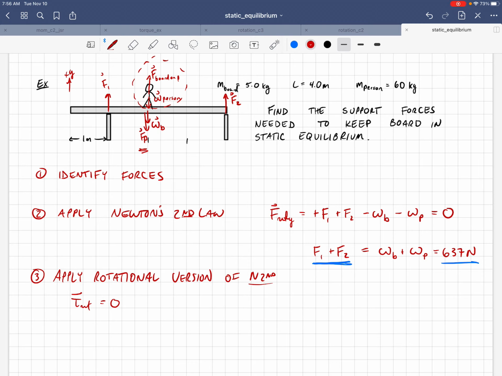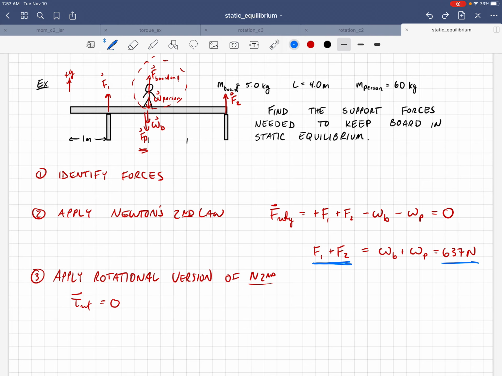And so the key thing for torque analysis is picking a rotation point. Now, when you're looking for the net torque, your rotation point, you can choose whatever you want. You can choose some spot out here. You can choose this spot right here. You can choose any location. The net torque is going to be the same value. The problem is, if you choose a location like out here, then you're not going to be able to do the calculation because you're not going to know how far away the forces are. So you want to be smart about where you choose the rotation point.